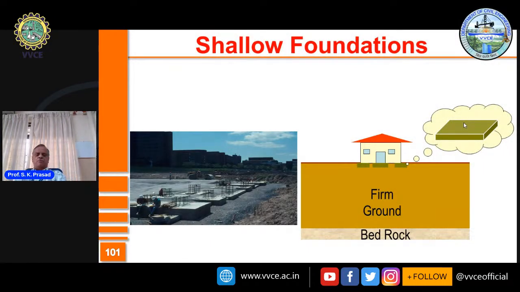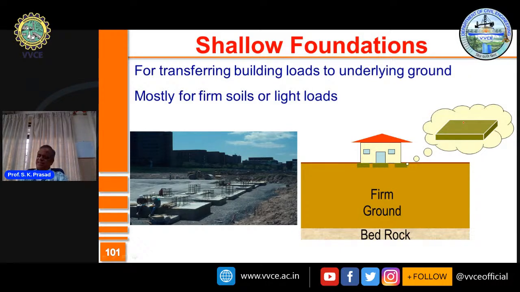So let's try to see shallow foundation. As I said earlier, it is the most common foundation, most wanted foundation also. Given a choice, we should prefer shallow foundation. When do you go for shallow foundation? Two important reasons. The structure is not very complicated and not very heavy, a simple structure. And second most important point is, at the shallow depth, the soil is very strong, having good bearing capacity. So at shallow depth, soil is strong, and the structure is not very complicated. It doesn't carry very heavy load.